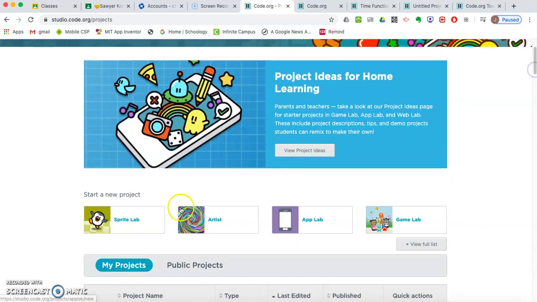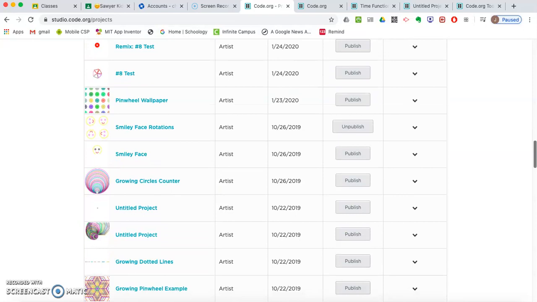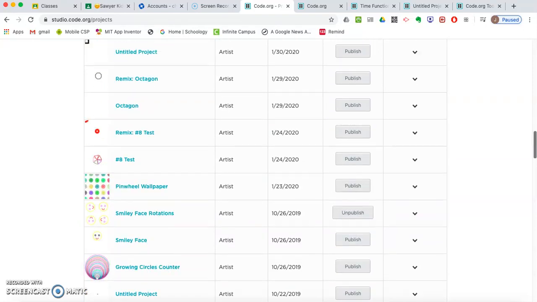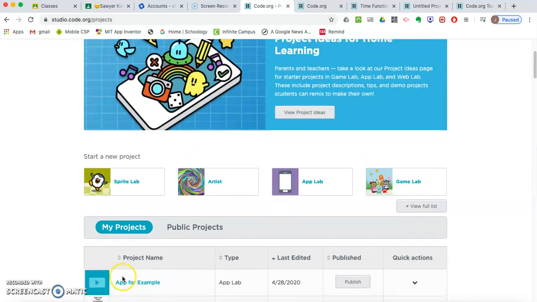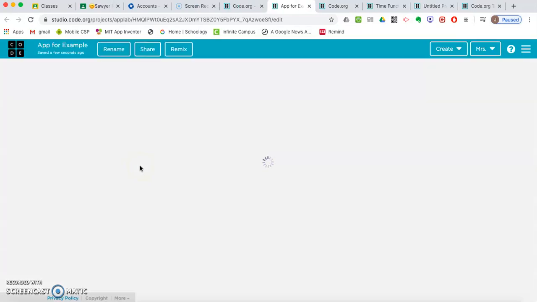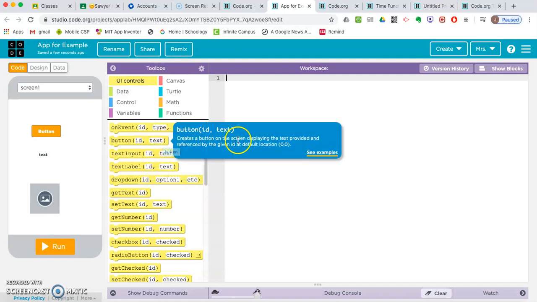I can also start a project from here, but at the bottom I should have a list of all different types of projects, and I use something called Artist in my applied geometry class, so that's why I have a bunch of other stuff down here. So basically, here's my app, for example, and I can click on it, and then I can open that up. So you can save and then work on stuff again, kind of like Sandbox in Code HS.